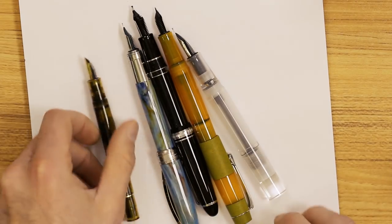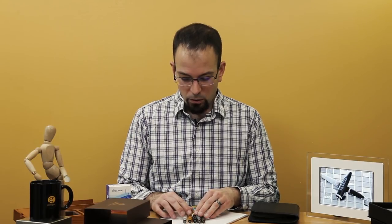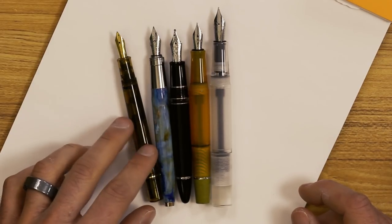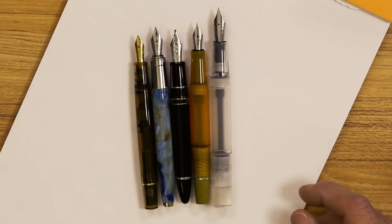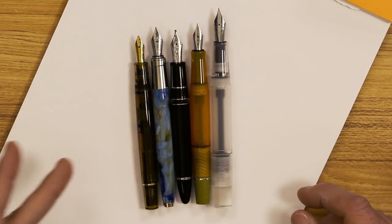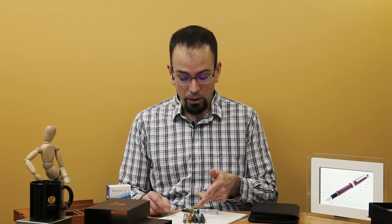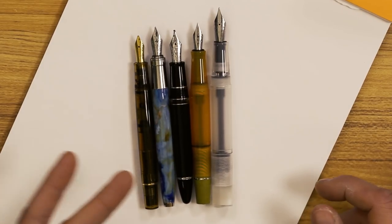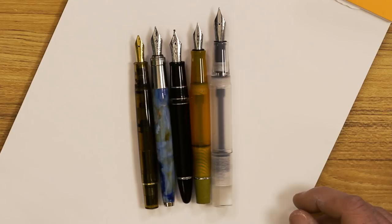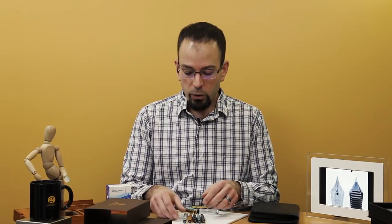And just taking a look at it with all of the caps off, I see that the Koloro Demo is quite large and ample in size. And I could write with any of these pens unposted and be fairly comfortable. Although the M200 feels a bit more balanced, less of a small pen with the cap posted, so does the Van Gogh. The 1911 could go either way, and I feel the same way with the Koloro. It's a fairly ample pen without the cap posted, and it's well balanced unposted as well.